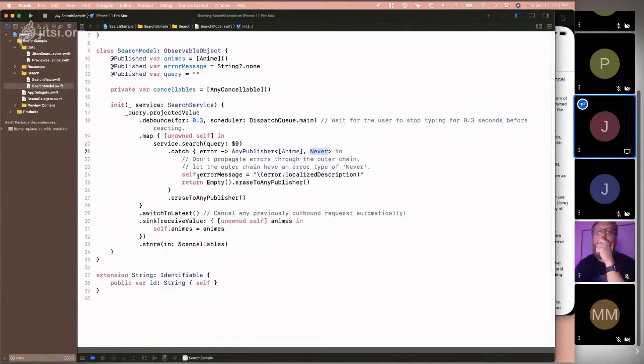Whenever we do get an error, we set self.errorMessage to whatever error came back from the request, which is probably not what you would do in a real app, because your user deserves something a little better than some JSON decoding failure message. But I figured for this demo, it's fine. And then we just return an empty AnyPublisher.